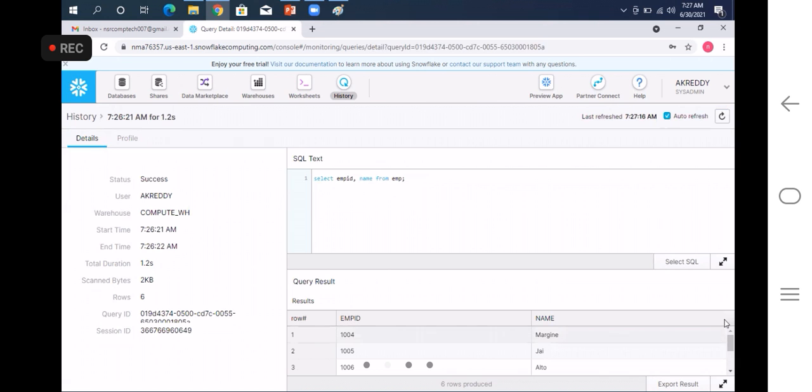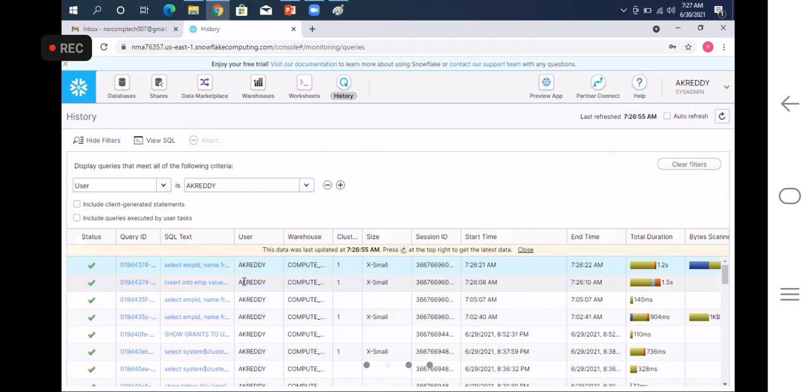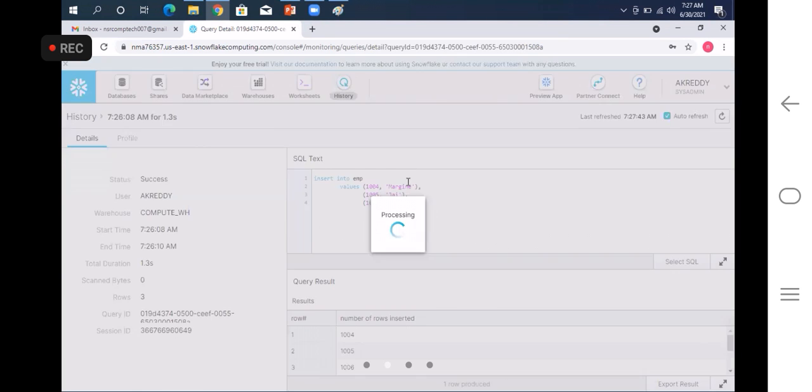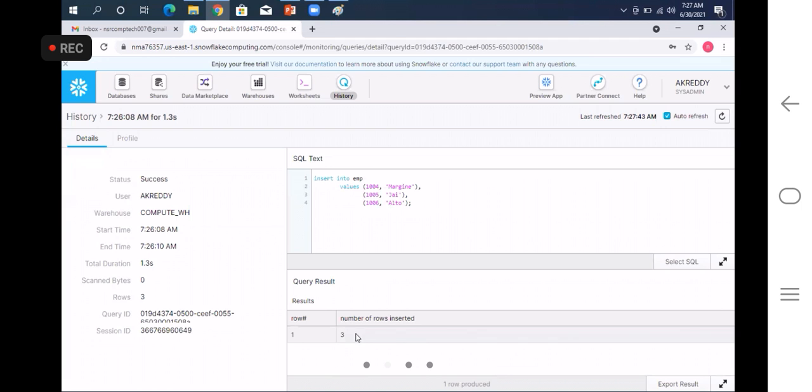In the detailed page, we are getting 6 records. You may have a doubt here: why is it charging 2 times? Because here we are inserting the data. During insertion, this is new data, right? So for an insert operation, we need a warehouse and the size. So if I click here, it is inserting a few 3 records. Clear?